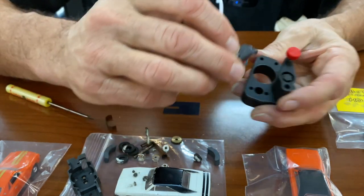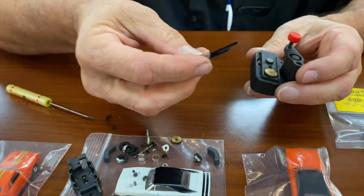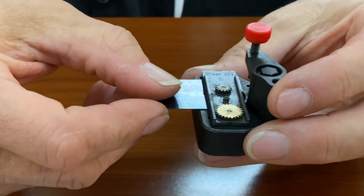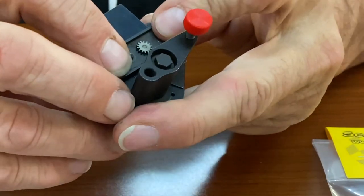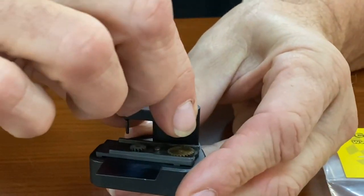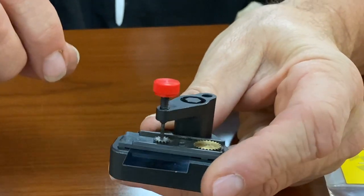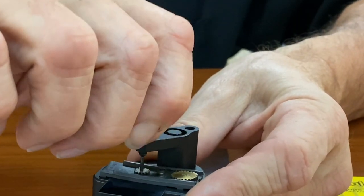So we're gonna go ahead and put this in there loosely, bring our support plate, which is very important. If you don't have the support plate, you really should get one. They're not much. And then make sure you press this all down so everything's lined up. And then just swing this guy over. And the alignment on these is amazing. His work here is just excellent.